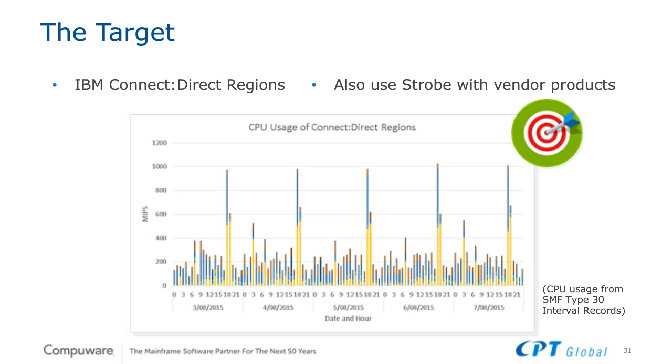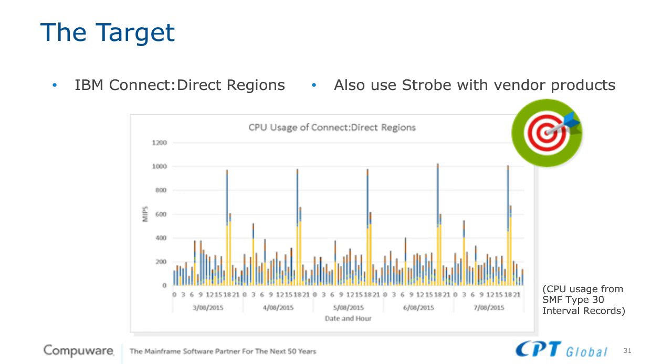I kind of use Strobe on everything because for me it's a bit of an X-ray, and it tells me what's going on under the covers, even for vendor products. So iStrobe, pretty much anything I can get my hands on if I think it's interesting. And in this particular case, it was a Connect Direct region. Now, I don't know how many people have strobed a Connect Direct region, but whenever I see it jumping up, it's just interesting to see what's going on.